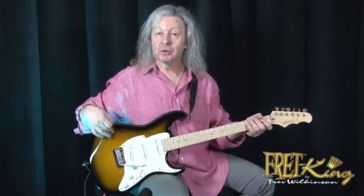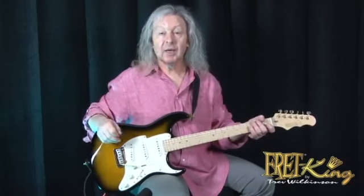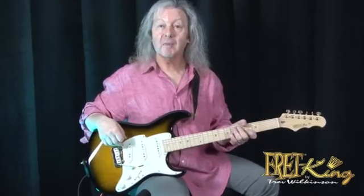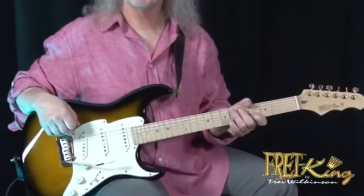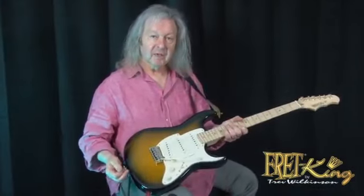As you can see, it's sunburst. But it's actually two colour sunburst, a vintage sunburst, two-piece American alder body with a maple neck and a maple fingerboard. But it's not really quite as simple as you think.